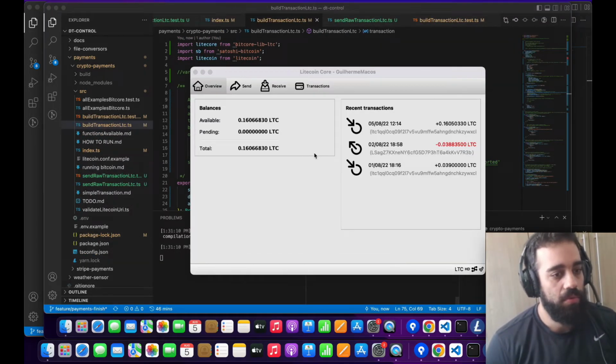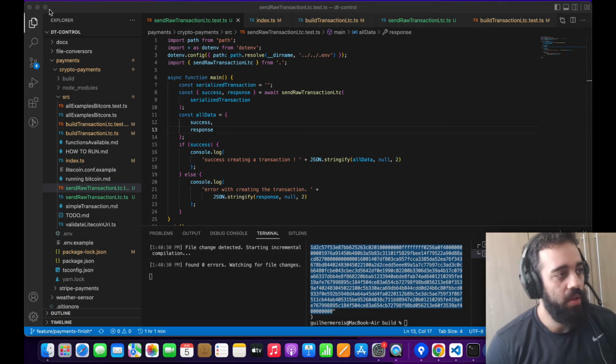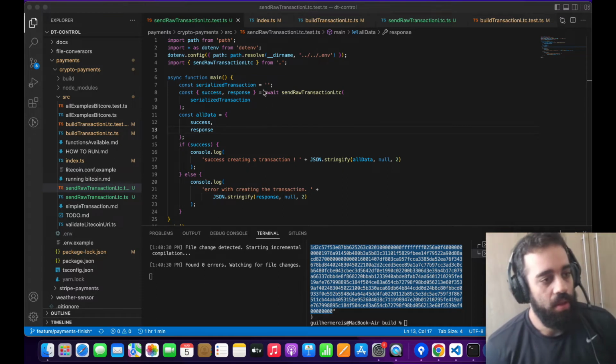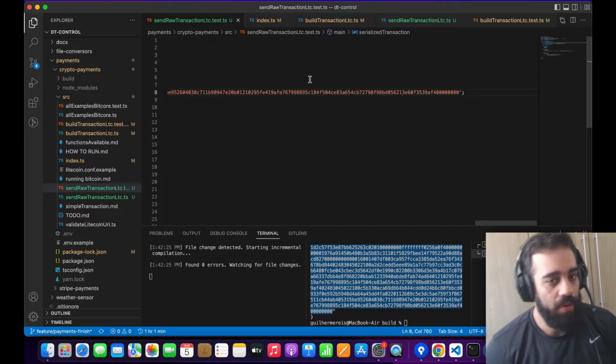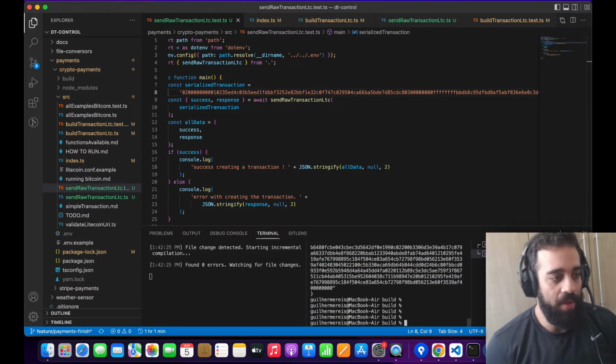Yeah, so again, I have the serialized transaction string, right? So I just copy it and paste it here in this file, send raw transaction. Yeah, the transaction was built successfully, so it's just a matter of sending it now.